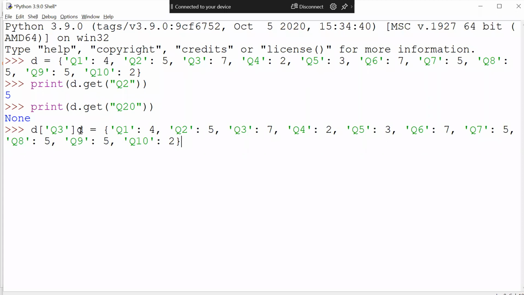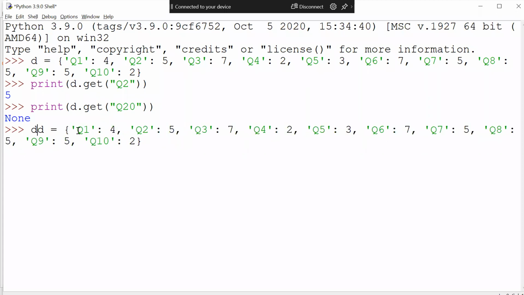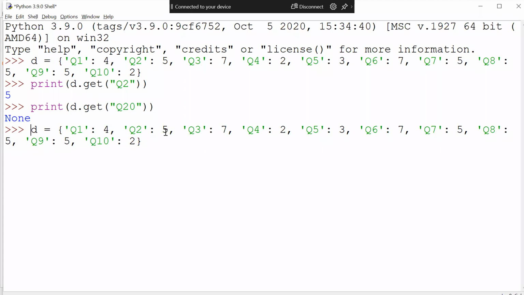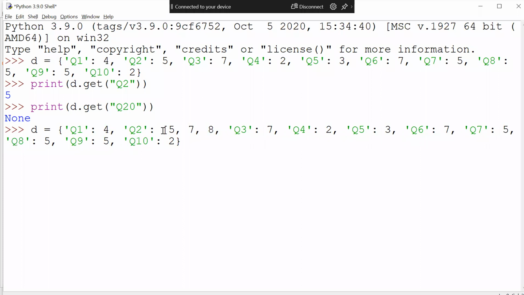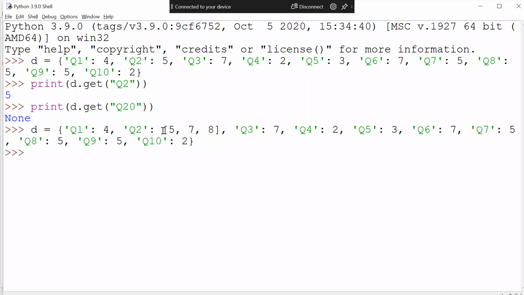Let me get rid of this one here. Look what I'm going to do. I'm going to say D equal, and this one here, Q2, I'm going to put it in a list. I'm going to say 5, 7, for example, 8. Something like this. This is D. If I say D and I open here and I put Q2, what's going to return for me, guys? Yeah, can you see it? It's going to return for the list.